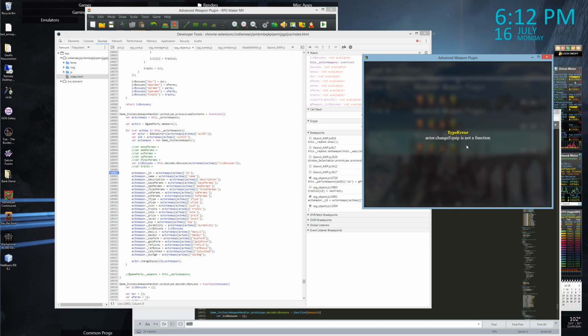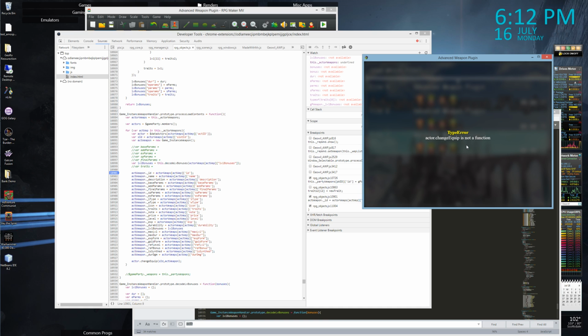Oh, there's another one after that: change code, not a function. We'll see what's going on there. Put a breakpoint on top of that. Maybe actor's not getting pulled in correctly. So actor. Nope, we got an actor. Okay, actor change equip.